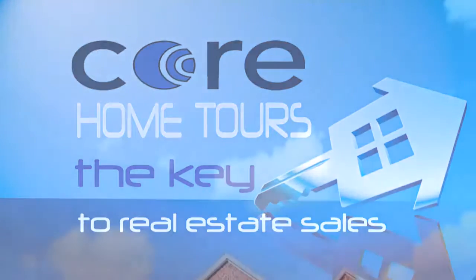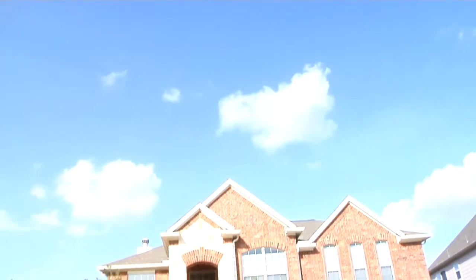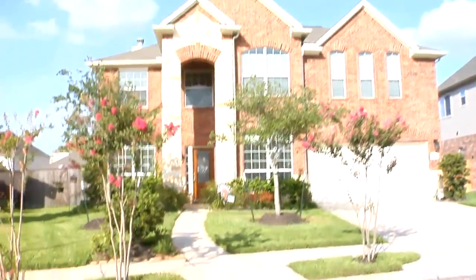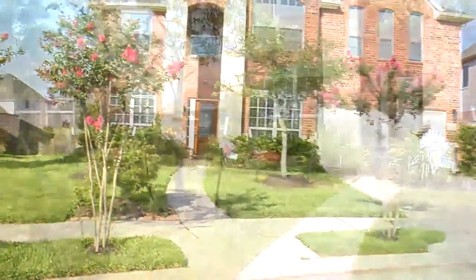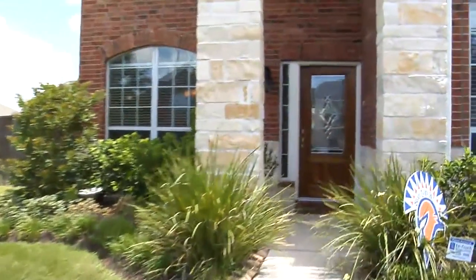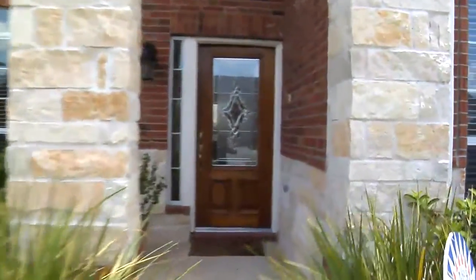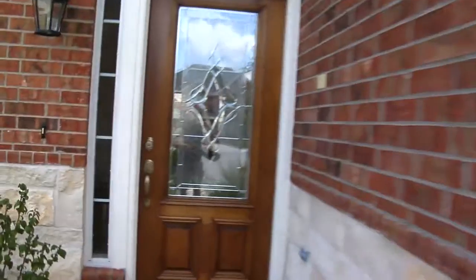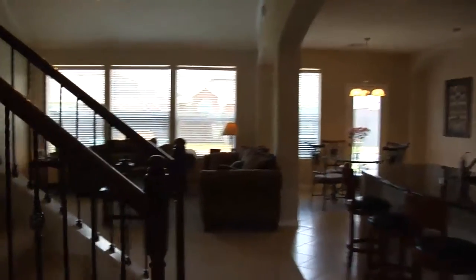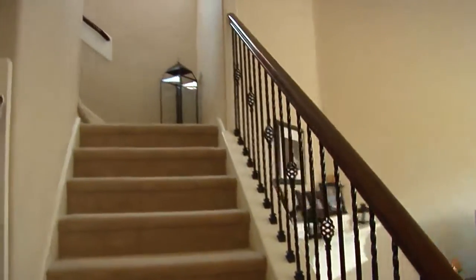Welcome to 5511 Honey Mesquite Way, a Meritage Homes Windrose floor plan in the accredited Katy Independent School District, featuring 4 bedrooms, 3.5 baths, a large game room, and a media room home theater. This Windrose elevation features a stone column covered patio with custom brick colors, leading to the Trinity Series leaded glass door that opens to reveal a flowing floor plan with a second story, perfect for growing families.